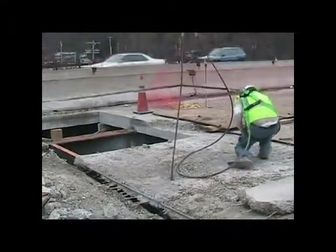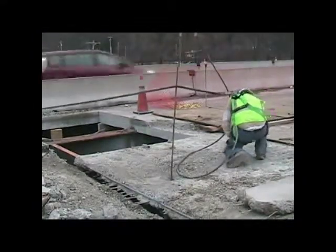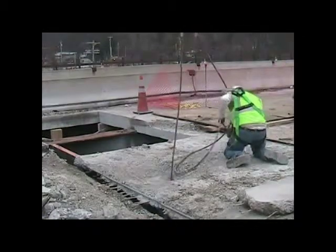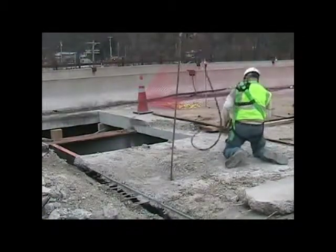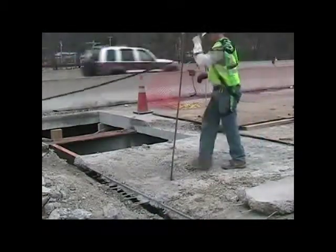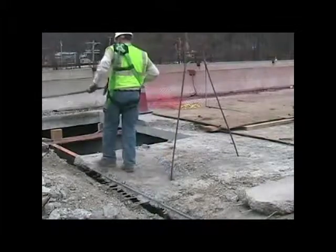Had there been a spare set of slings, somebody could have been installing those slings while the crane was driving away and disposing of that slab. Probably could have saved a little time in this operation.